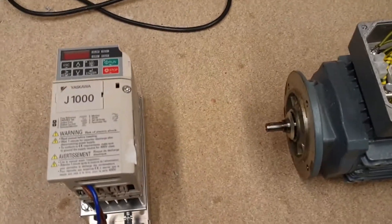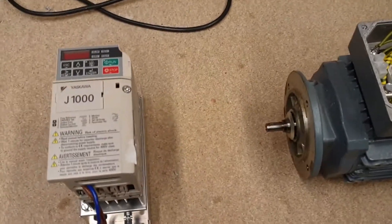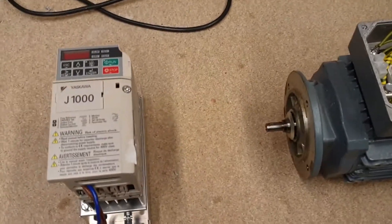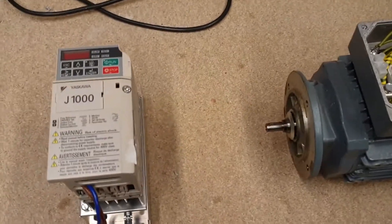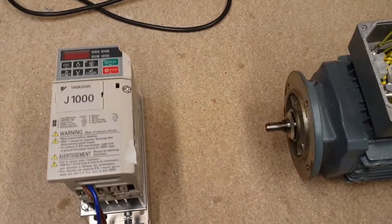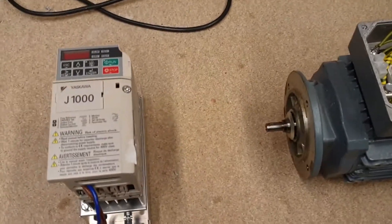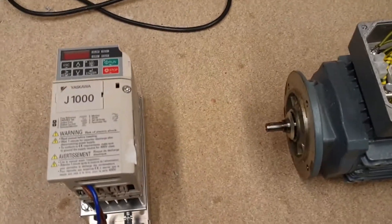If you don't need the fancy advanced features, stay away and just buy the basics. This Yaskawa I'd call a medium-level controller — it has communication capabilities you won't need unless you're going into more advanced setups. If you're using it for basic stuff, just start, stop, wire up the motor and the other bits you require. In later videos we'll look at how to wire it up, how to set it up, how to add more controls, potentiometers, start/stop buttons, and safety circuits. There's a lot to consider to build a good system.